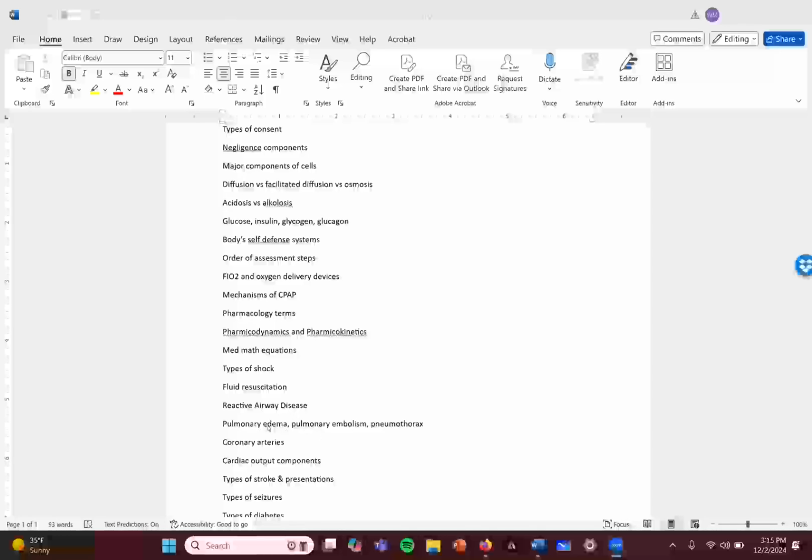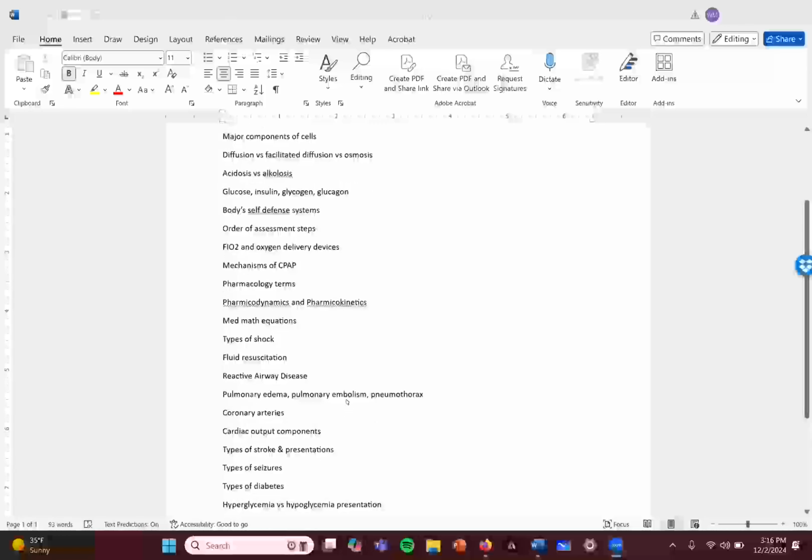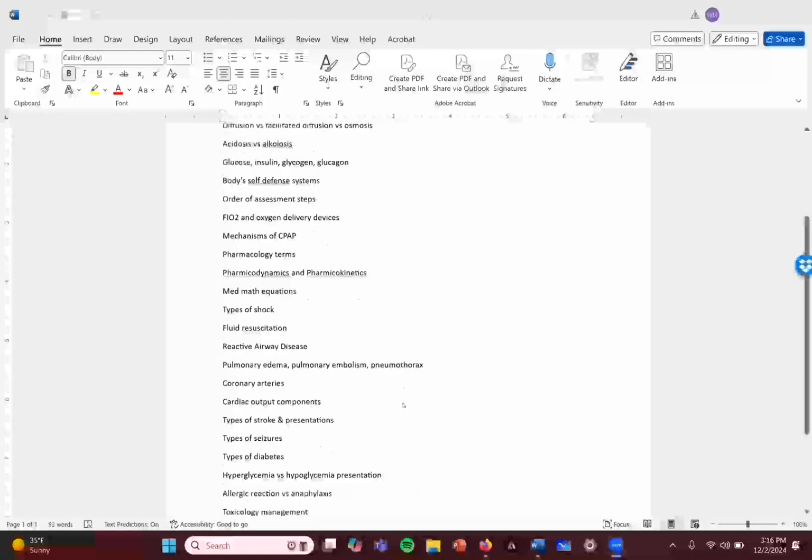Pulmonary edema, obviously fluid filling the lungs. This tends to be a heart problem. Can be altitude. There are other reasons why pulmonary edema builds up, but make sure that you have a good understanding of the left-sided heart failure that tends to result in pulmonary edema. Pulmonary embolism, blood clot within the vasculature of the lungs, and understand the signs and symptoms, the presentation of that. Pneumothorax, your collapsing lung due to pressure around it, and know, especially a spontaneous pneumothorax when we think of the medical setting, why that tends to happen, who that tends to happen to.